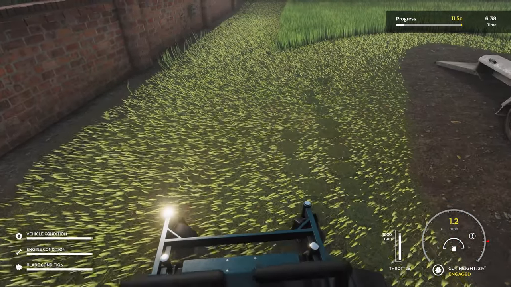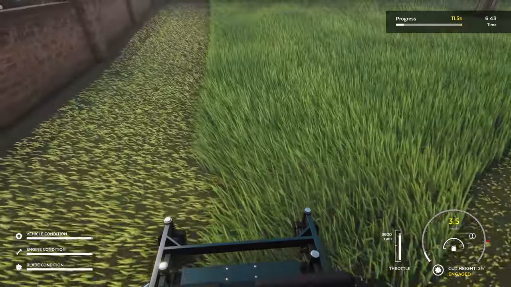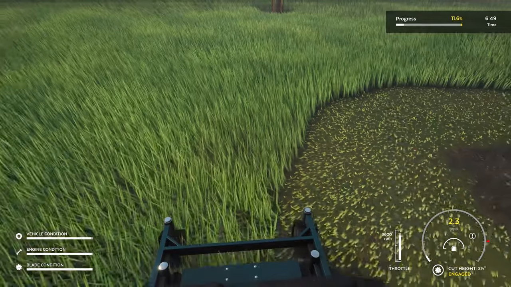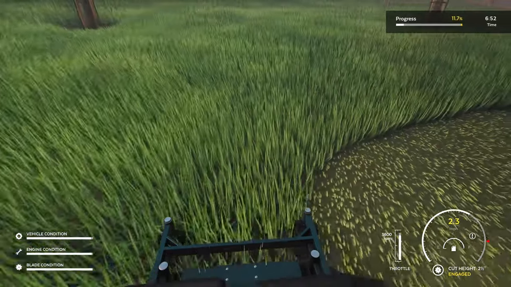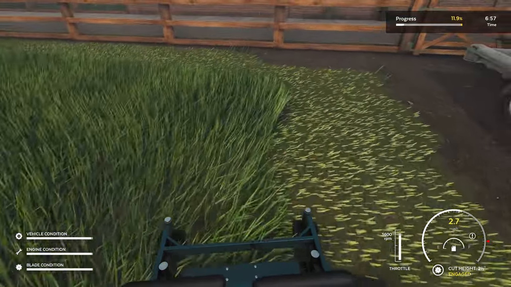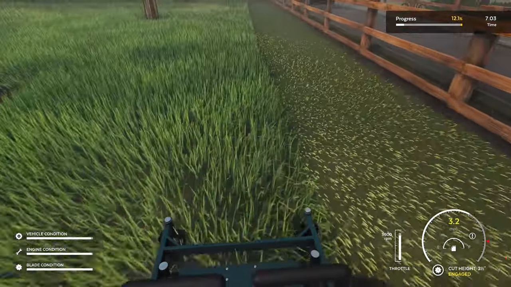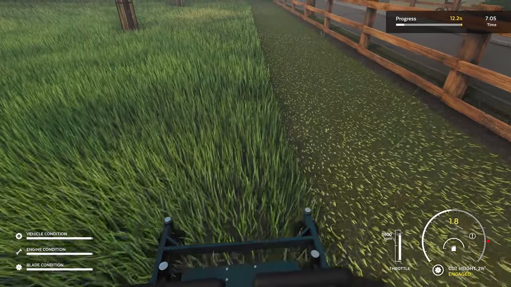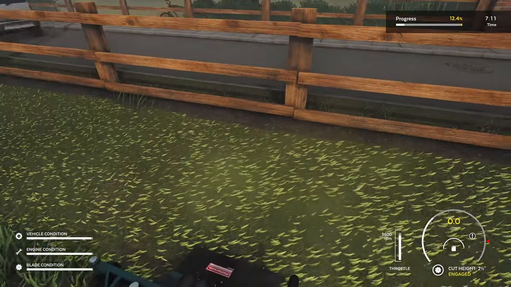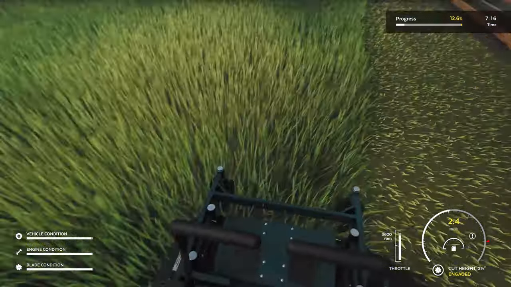I have left clippings. Pick them up when I'm done. How do I do that? How do I pick up grass clippings? I have no idea how to pick up grass clippings. That's why a mulcher would come in handy. Okay, so you can kind of see the discharge. You can see the grass clippings coming out. Kind of neat.